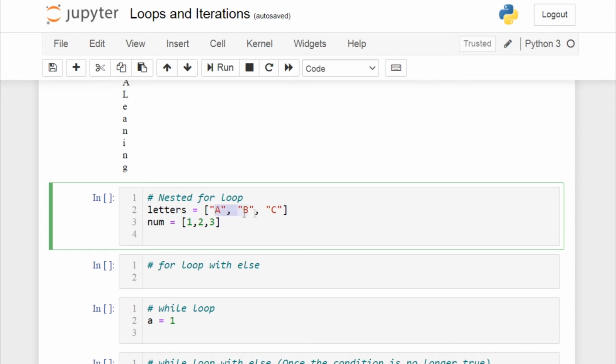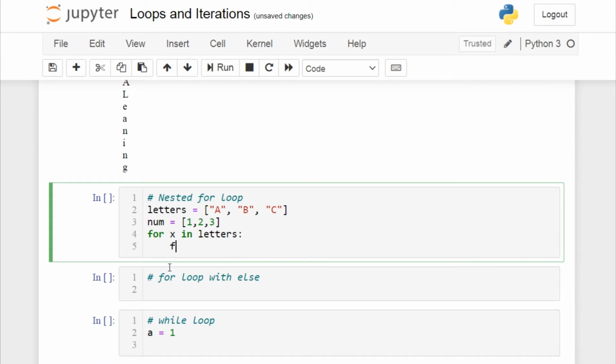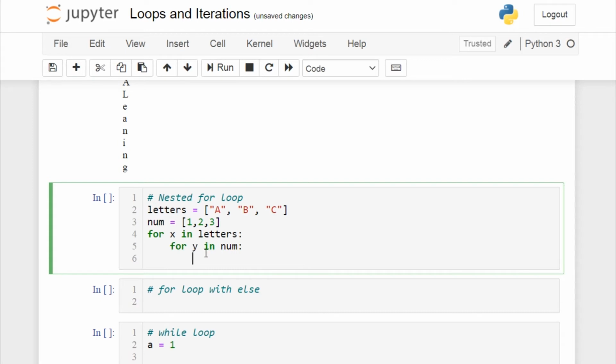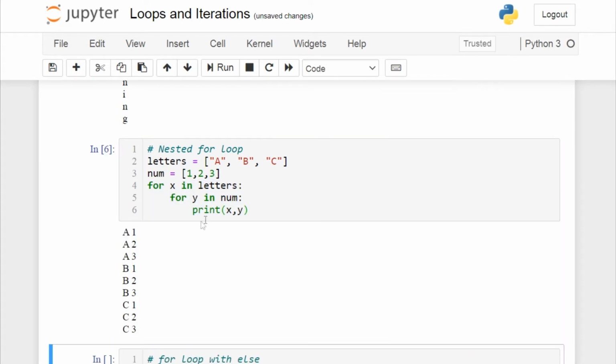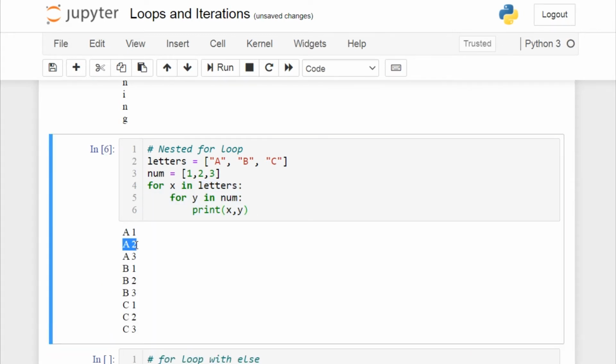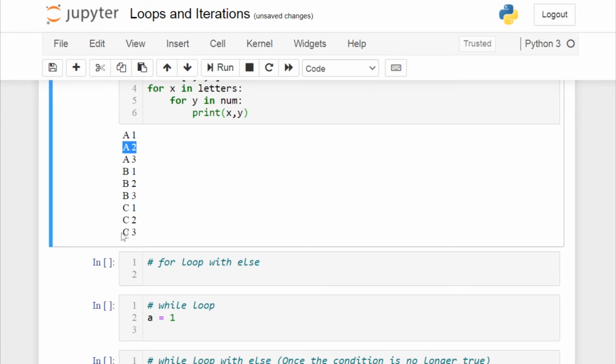So you want the combinations of the first list along with the second list. So we will introduce a for loop for the letters first, and then we will introduce a for loop for numbers, and then we will print out both these combinations. For X in letters, for Y in numbers. So we have for inside a for loop here. Now let us print X comma Y. So this should give you 3 into 3, all the 9 combinations, and this is the usage of a simple nested for loop. You can see here we have printed all the combinations of these 2 lists, A1, A2, A3, B1, B2, B3 and C1, C2, C3.